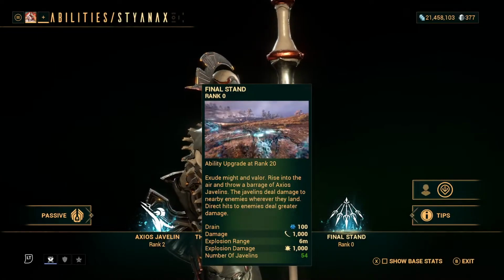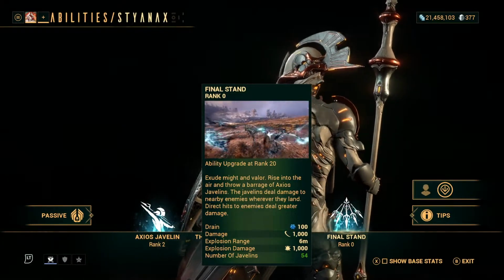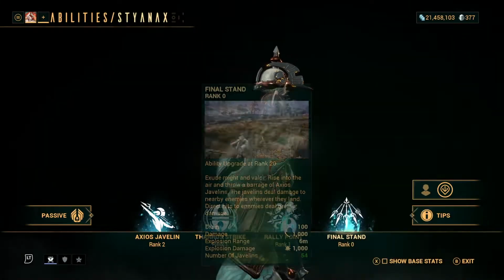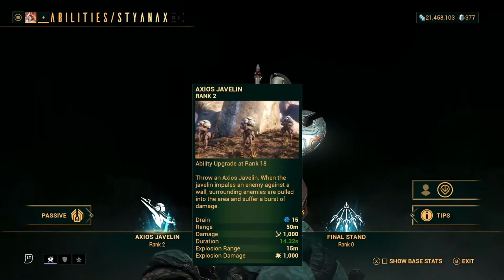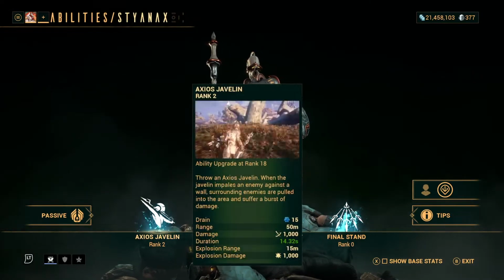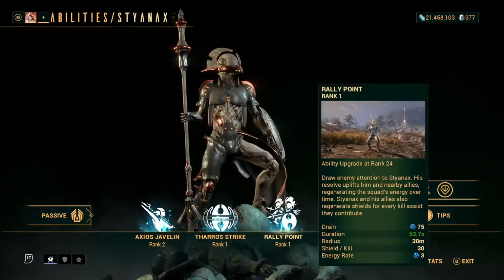Direct hits to enemies deal greater damage. Now, this is a funny ability to me because, in fitting with his theme, which by the way I love, the whole hoplite, spearman type look, super cool. Love the idea of the Warframe. I even love these emblems. Look at this emblem. That totally reminds me of some kind of Greek god throw. It looks like Poseidon about to chuck his trident. It's just so cool. I love the theme.